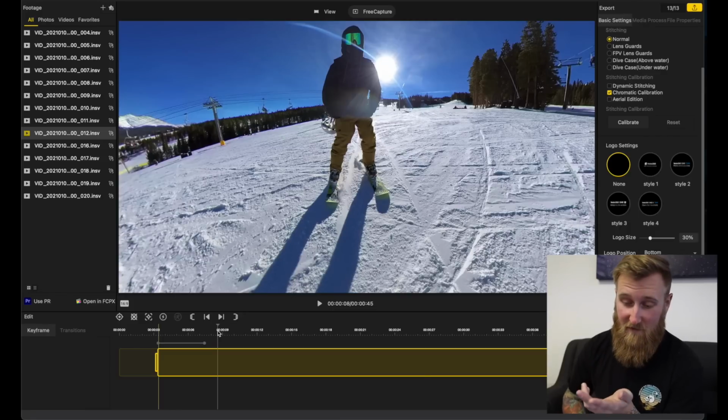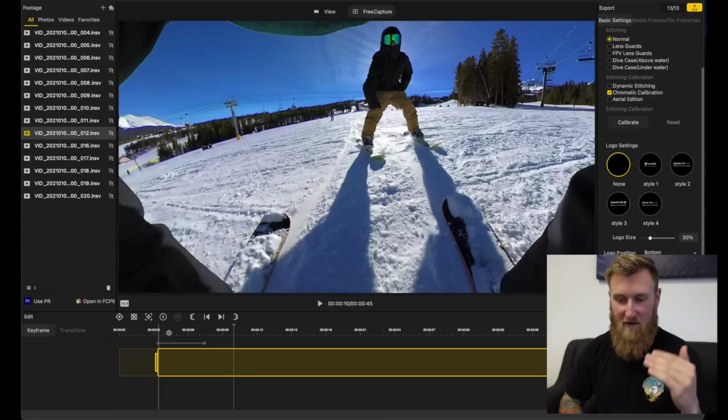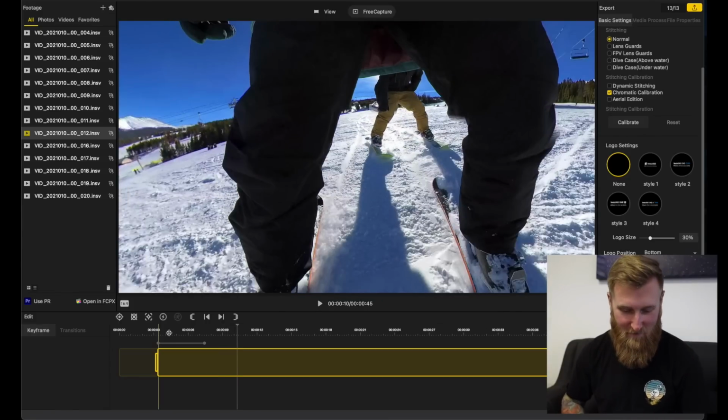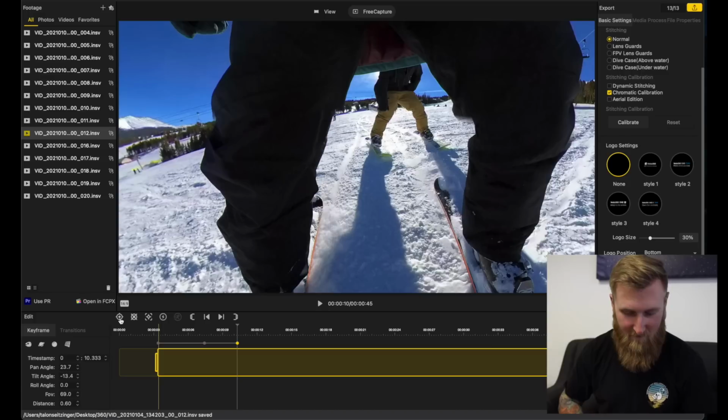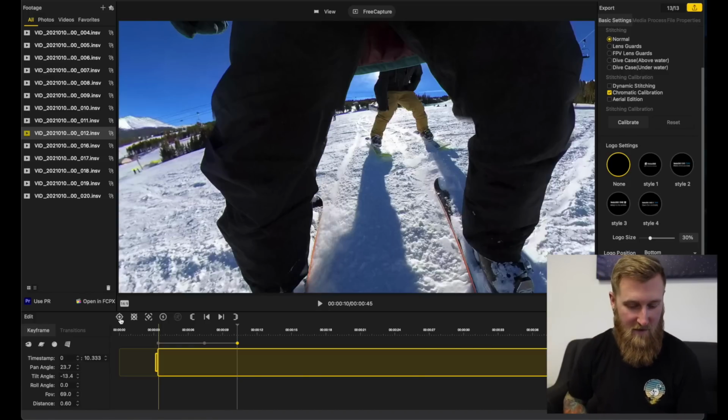Now in this clip specifically, I was obviously sticking the camera between Ashley's legs, so if I let this play out, right here, as I can see her legs coming into the picture, I'm going to create a new keyframe, and now this is where I did that tiny planet effect. So once I created the new keyframe, I can click on these different effects over here.